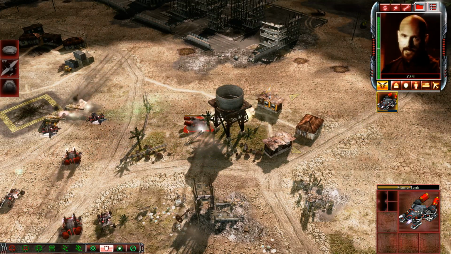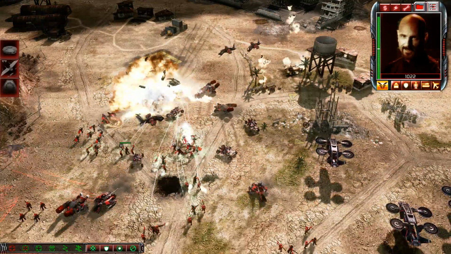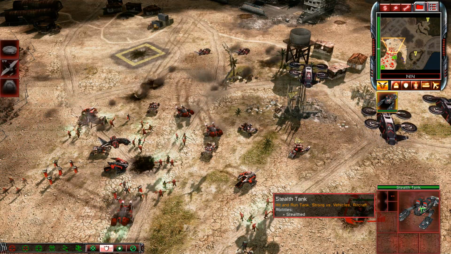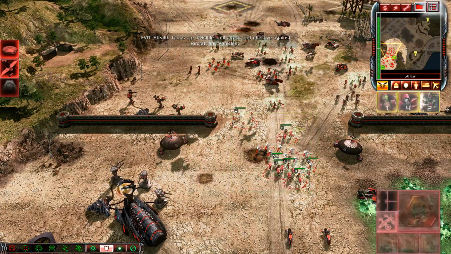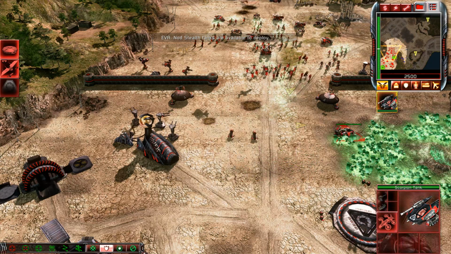I must have that device, Commander. I'm sending you stealth tanks. Use them wisely. Keep alert. Hit and run tanks, strong versus vehicles and aircraft. Stealth tanks are invisible until they attack, and effective against aircraft and vehicles. Nod stealth tanks are available to deploy.